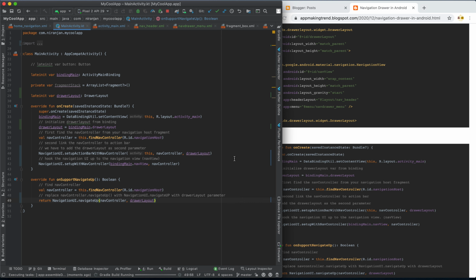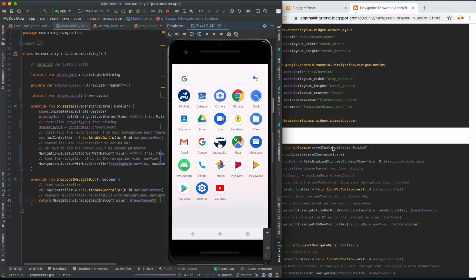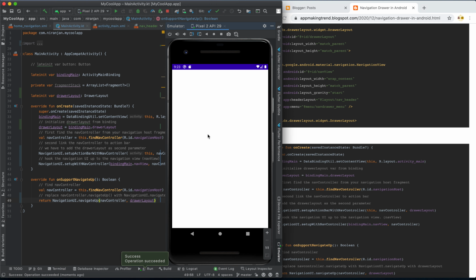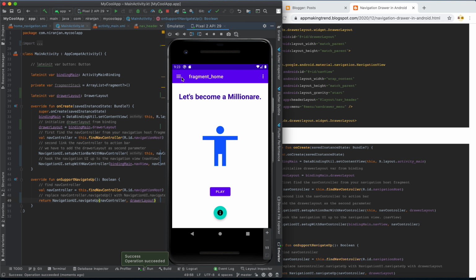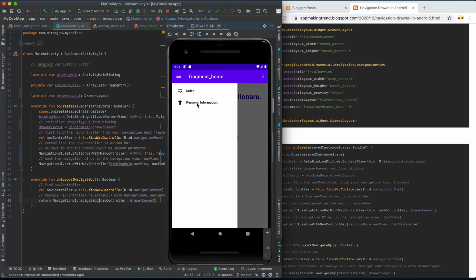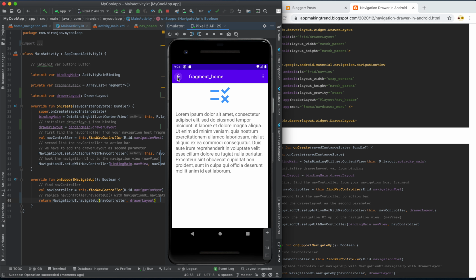Let's see now what's happening. Okay, if you see, we have a navigation header here. So if you click, we have these navigation menu items. So whenever you click, you navigate to the proper fragment, right?